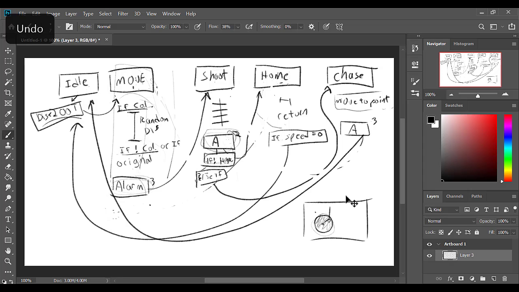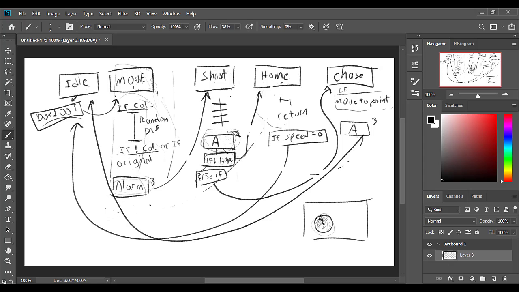But if the player is inside, so if the player is still inside this radius, like here, then we're going to chase. We're going to chase down the player for 3 seconds. So we're going to chase the player, and this is where we have to put an if statement. So move to point only if we, because otherwise it's going to just keep chasing the player, right? In other words, it's going to move outside of its home. We don't want it to move outside its home, unless this is a time where you do want it to move outside its home.